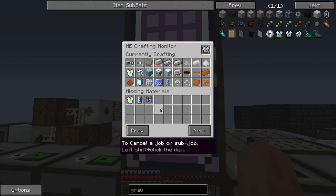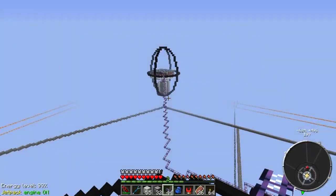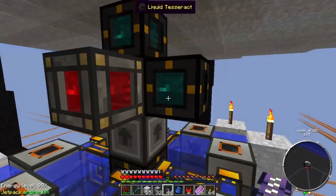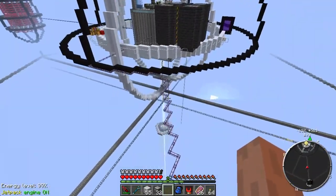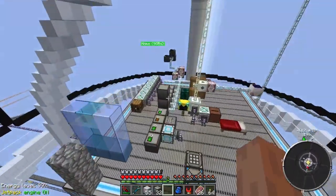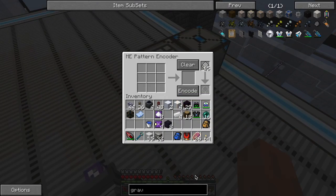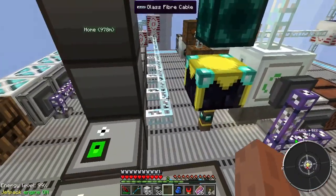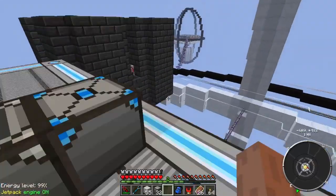And coolant cells. Okay, so we should hook up the other thing too. Let's see. Okay, so we have an interface here, and we need to place a pattern in there, which I completely forgot about. So 4 tin to 1 coolant cell. Do we have tin? Tin. There we go. Tin. We do need to make a coolant cell initially. There we go. 4 tin to a coolant cell. I don't have a water bucket on me. Actually, you know what? I can just make it over there. Actually, yeah.